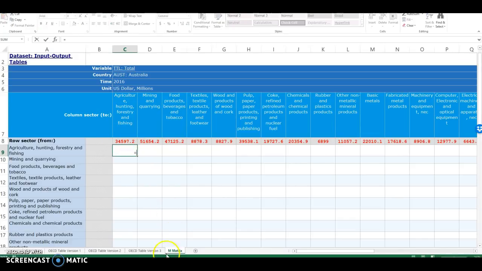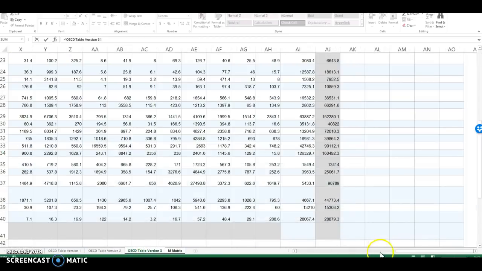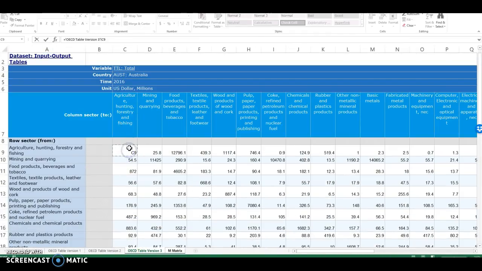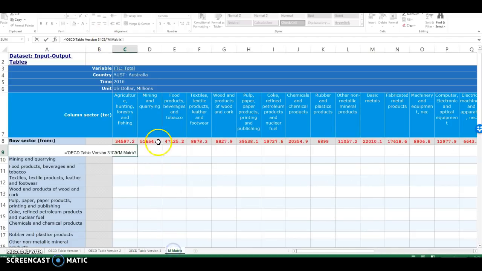I'm going to press equals. I'm going to go back to my original sheet here. I'm going to go to this number here. Right, I know we can't see it, but it's there. And I'm going to press divide. So notice here, my divide symbol is just this slash symbol. I'm going to go back to this technology matrix and press that. And that should give me my first number. Ooh, what's going on here? There it is. My first number related to my technology matrix.